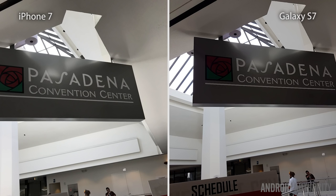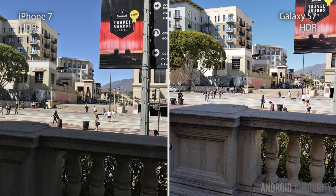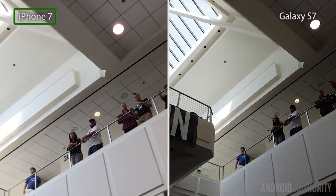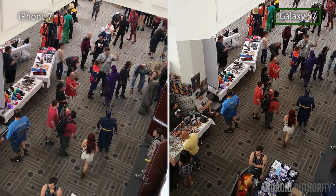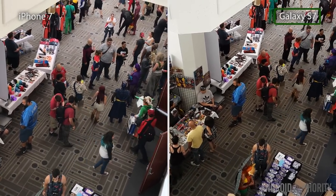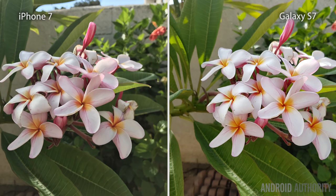Now, in judging dynamic range, I had to keep HDR off, and then I turned it on later to see what the effect would be. In these photos with HDR off, there definitely was a little bit better dynamic range in the iPhone 7, which was able to better expose the darker areas while not blowing out the rest. However, when HDR was turned on, the Galaxy S7 simply blew away the iPhone 7 in terms of its high dynamic range, and the HDR on the iPhone 7 is actually quite a bit more subtle. Let's take one last look at HDR before we get into our few low-light shots. Basically, what the Galaxy S7 is trying to do is compensate and kind of over-exaggerate its shadows, while the iPhone 7 is trying to tone down what might otherwise be an already pretty well-exposed photo.